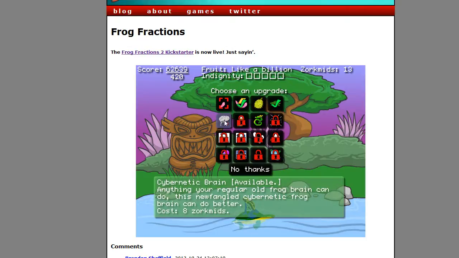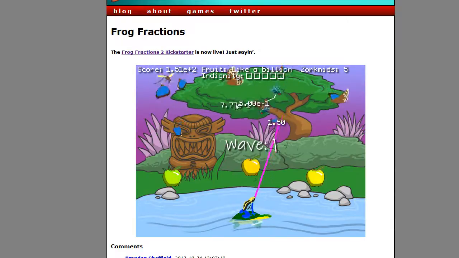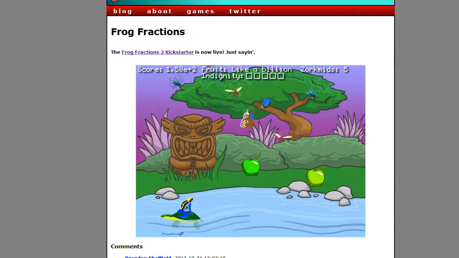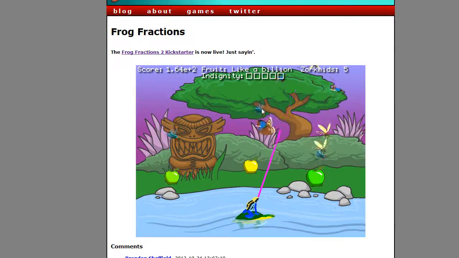Let's get the cybernetic brain, because it's better than a regular frog brain. So, okay, so now our score is 1.49E plus 2, which, oh, look at all these amazing fractions we're getting from enemies. I mean, they make a lot of sense, you know, maths and more maths. This is definitely applicable to my daily life. No, stop it.